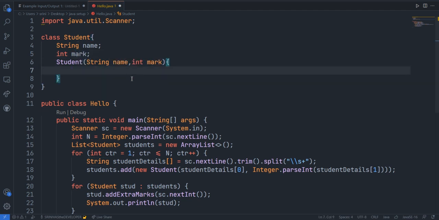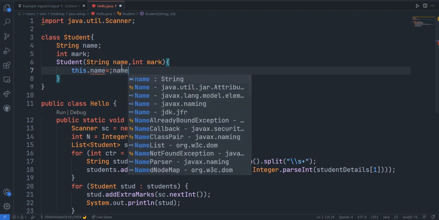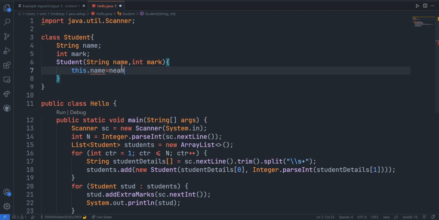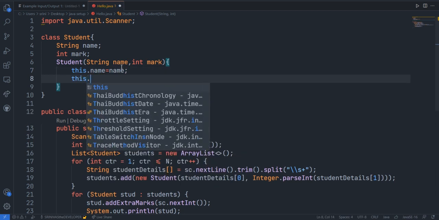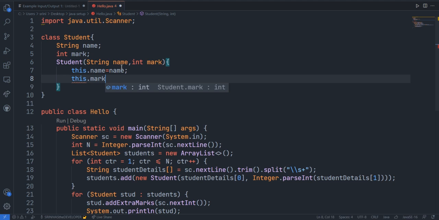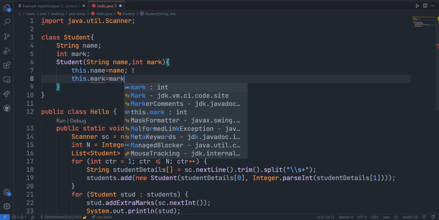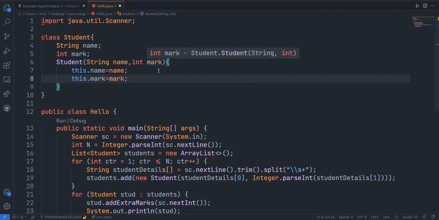We have to assign a value: this dot name, which is nothing but this name, equal to the name, and this dot mark, which is nothing but this mark, will store the value of mark here.